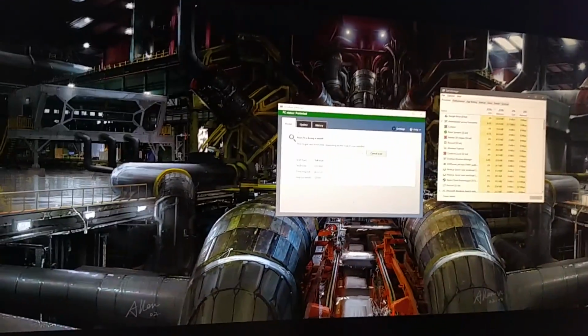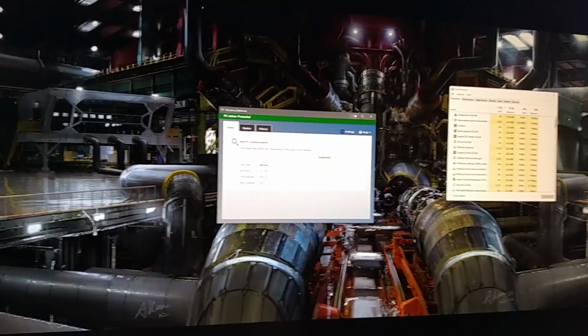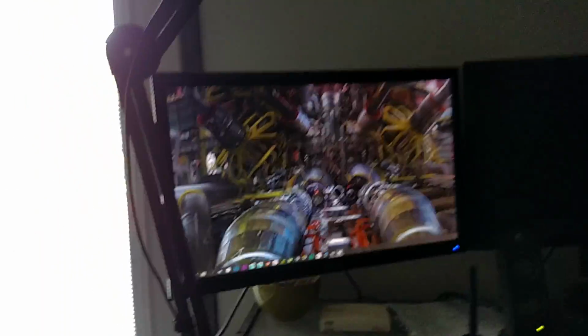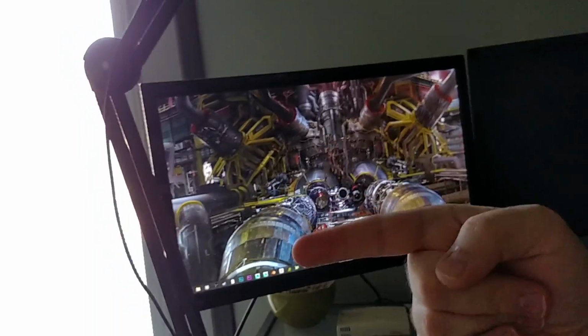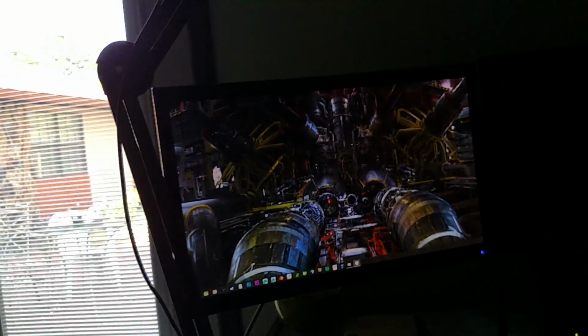So yeah, that's the shizzle storm I'm in right now, and I've restarted my computer twice. In fact, once when I restarted my computer, I'm running this just in case, Windows Defender, woo! Once when I restarted my computer, this display didn't turn on, only that one did. And when I told this one to extend to the other one, it didn't. So that sucks. Just thought I'd share this troubles I'm having.